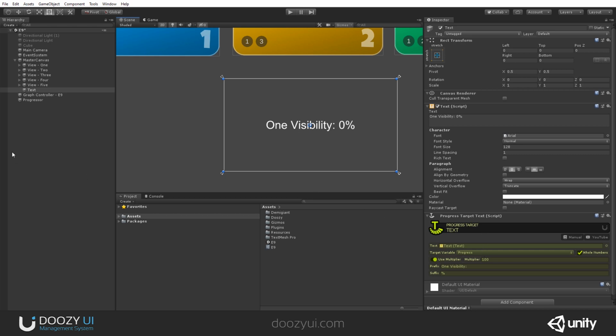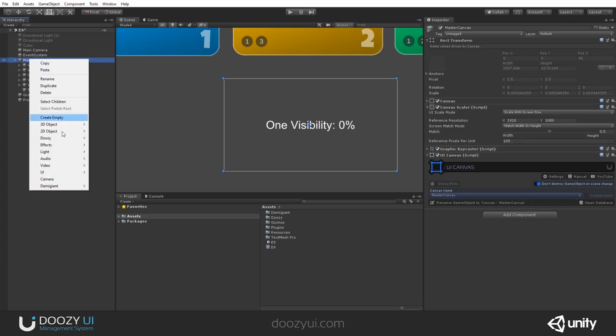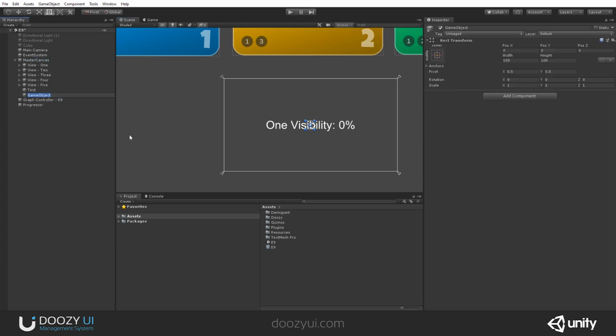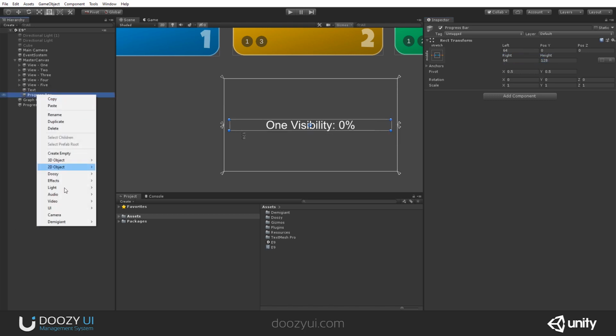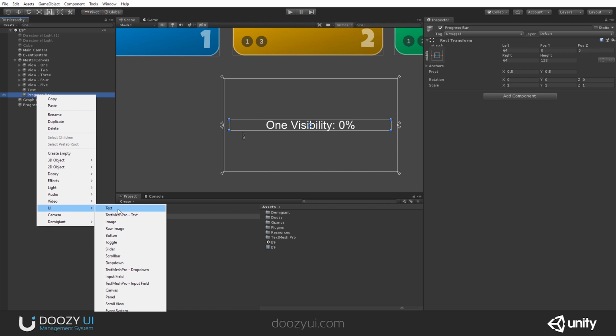Of course, you might want to use it with a progress bar. So yeah, let's create a quick progress bar. Let's make it in the center of the screen, height a bit bigger. Yeah, something like that. Let's add a background.